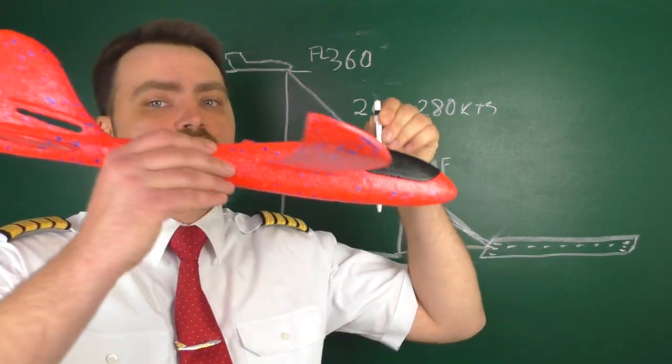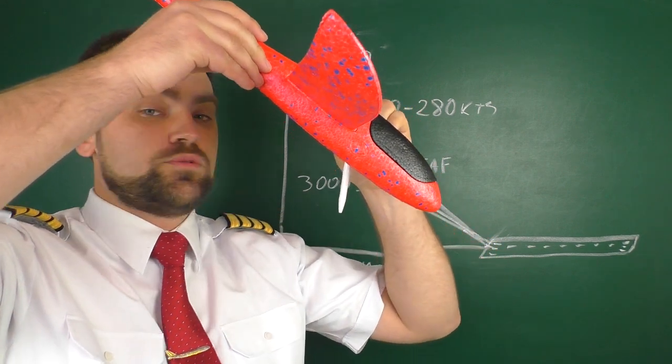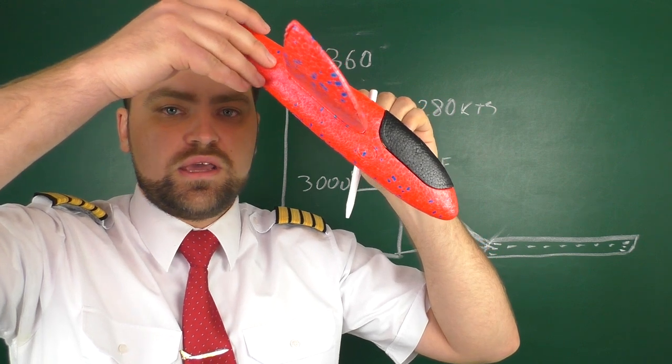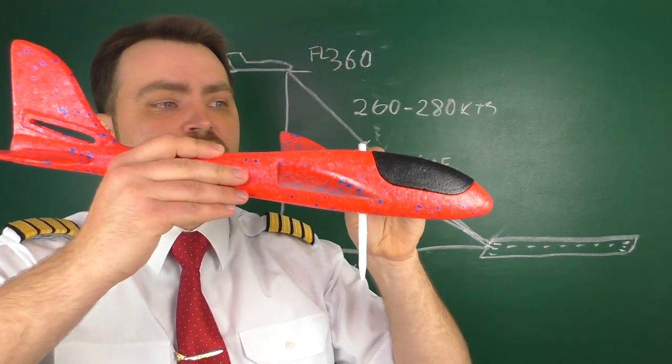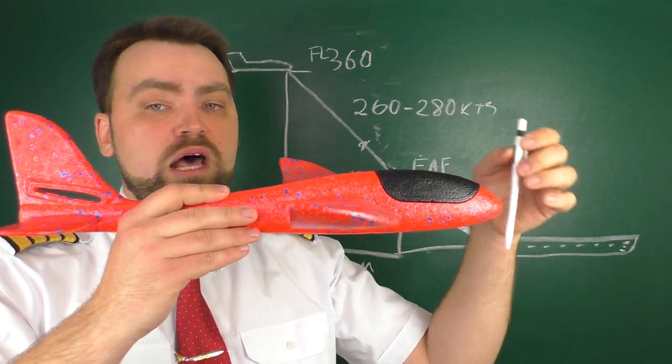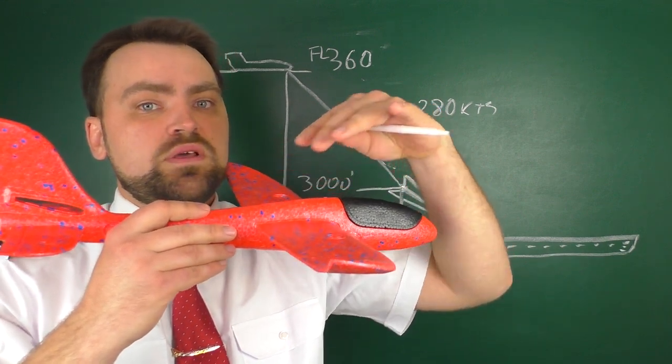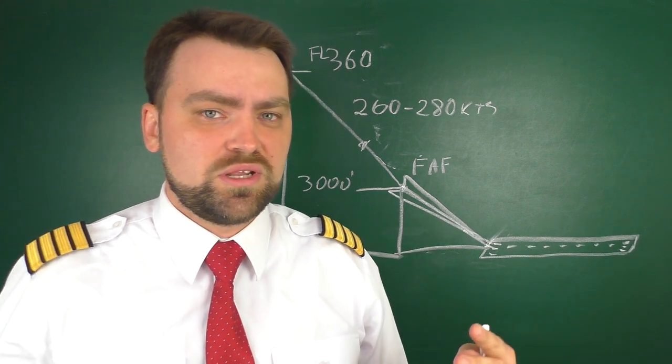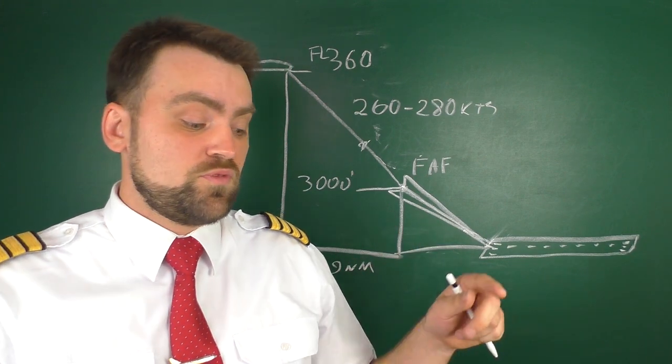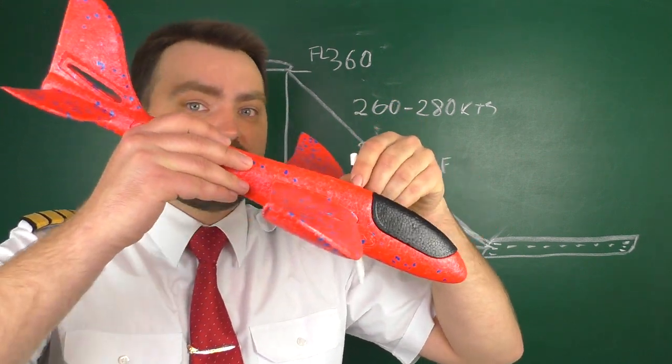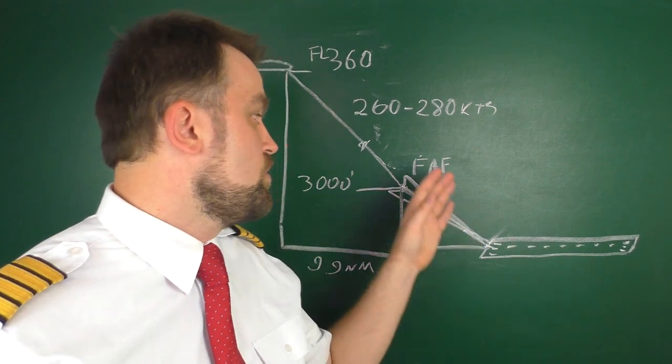How to reduce your airspeed, how to get rid of those 100 knots that you don't need on final approach fix? Well, basically you need to reduce your vertical speed. Here is the weight, it's always pointing down. Here is the airplane, and the weight helps you to gain speed. It helps you to convert potential energy into kinetic energy. You need to reduce the pitch, and this is no longer assisting your descent. You need to reduce your vertical speed, and little by little with the help of drag, the aerodynamic drag, you can extend the spoilers. The speed will reduce, and you can extend the flaps.